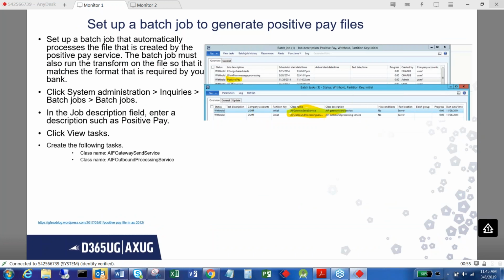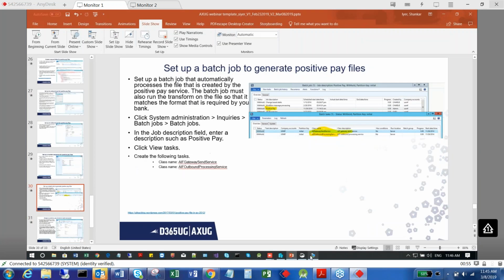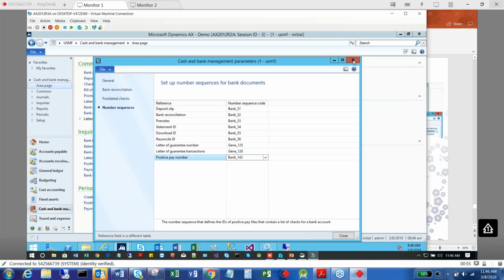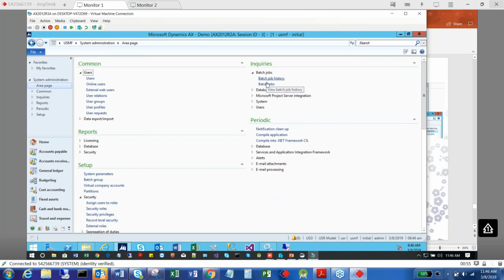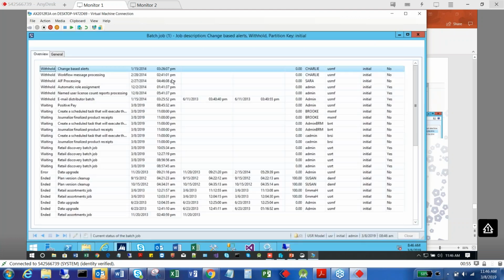Then we have to set up the batch jobs for generating the Positive Pay file, and we have to provide these two classes: AIF Gateway Send Service and AIF Outbound Processing Service. So let's go and see in our demo environment. We have to go to the System Admin module, batch jobs.